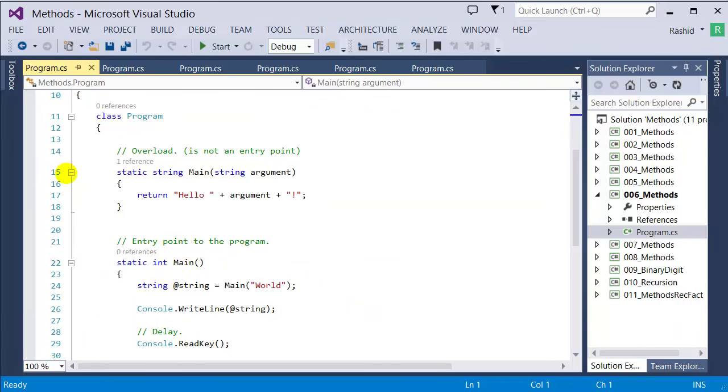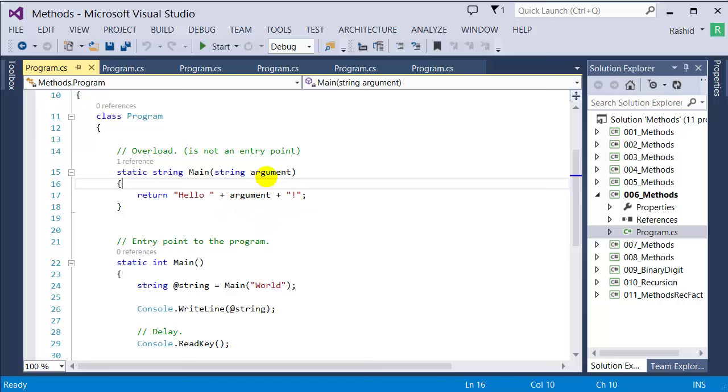So here in line 15, you have static string main, and in your parameter list, you have a string typed variable named argument. Then in the body of this method we have a return value of hello with concatenation of argument and an exclamation mark.